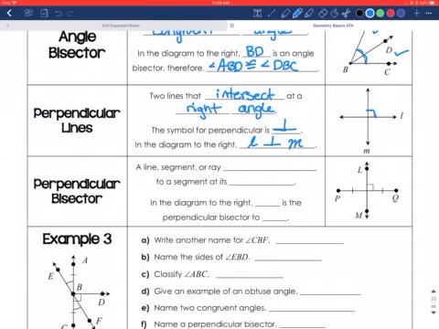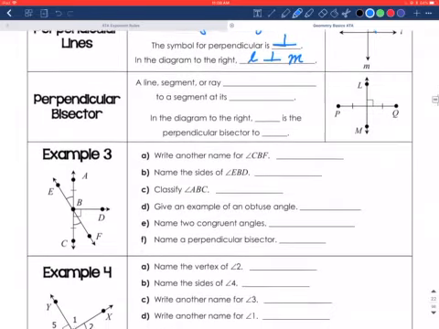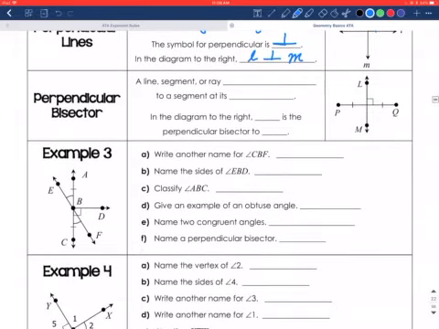So from there, we'll keep moving forward to a perpendicular bisector. So perpendicular is the same thing: a line, segment, or ray perpendicular to another segment at its midpoint. So anytime you see bisector, it cuts it in half. So this LM is a perpendicular bisector. It's a perpendicular line, and it bisects PQ in half. In other words, from P to this midpoint, and from Q to that midpoint, it's the same.